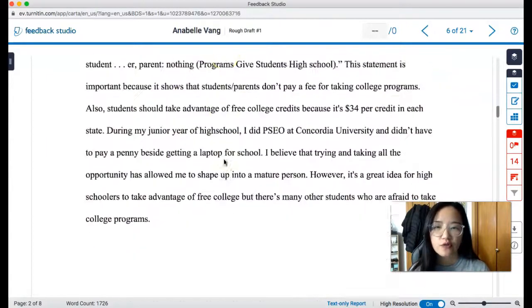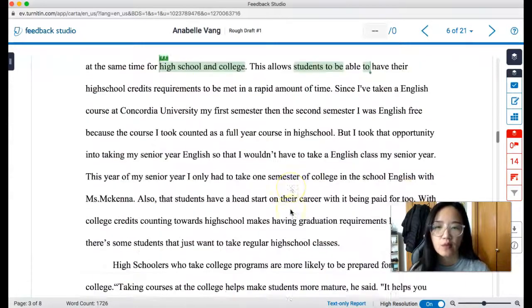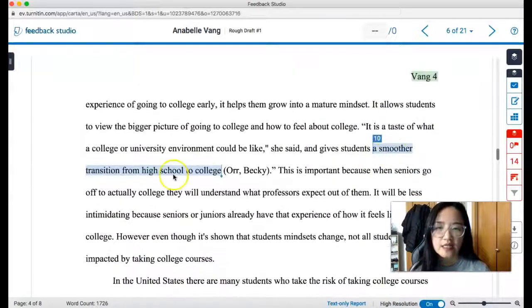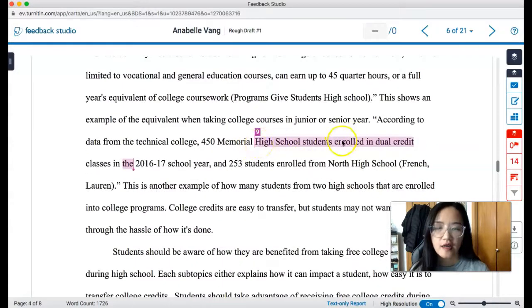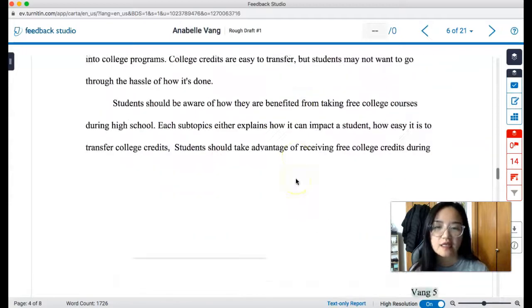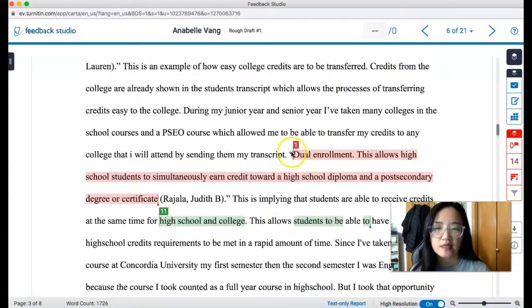If you scroll through, you'll see all these highlighted words and phrases, and the goal is that everything that's highlighted should be cited, meaning that it's a quotation from an article. If I scroll through this one, I'll see that all the things that are highlighted are quotes, and usually at the end there's a citation.